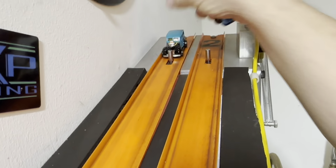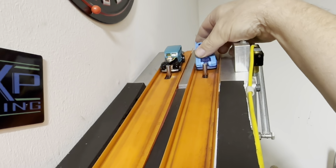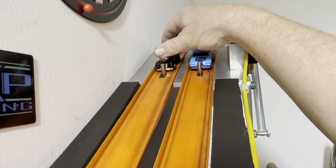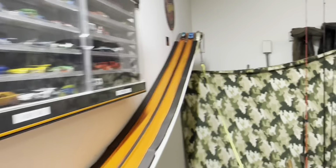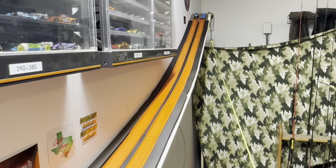We're going to put the old Woody over here in lane one, and we're going to have the old jackhammer, the favorite, to win the race in lane two. Ready, set, go.